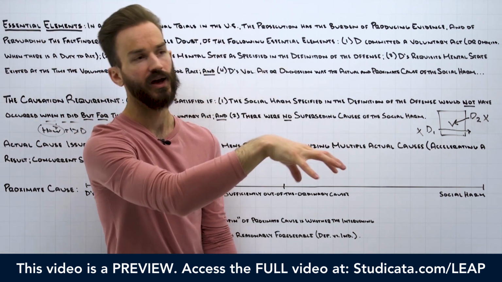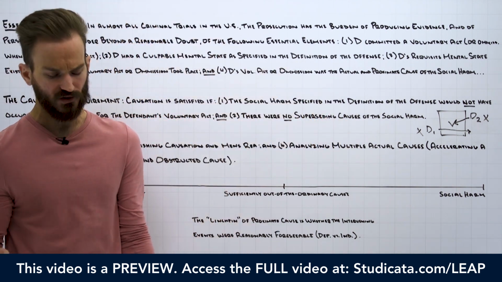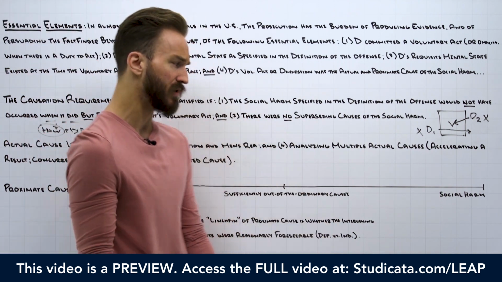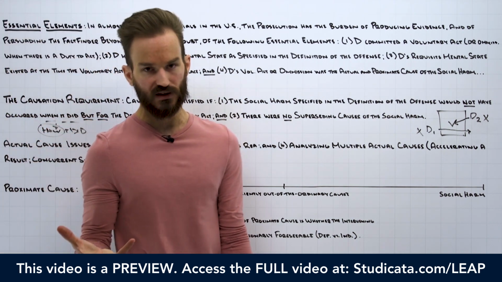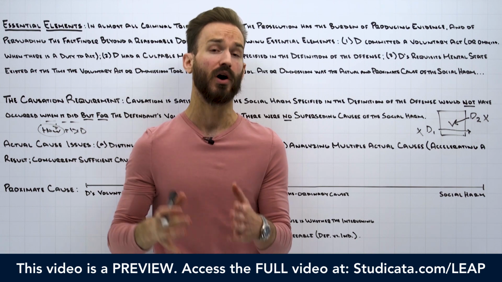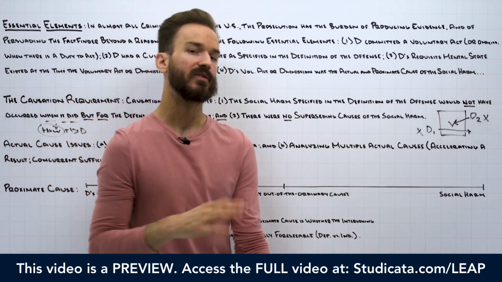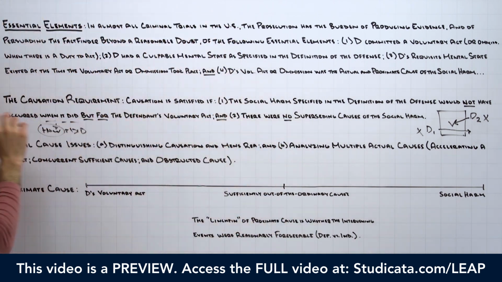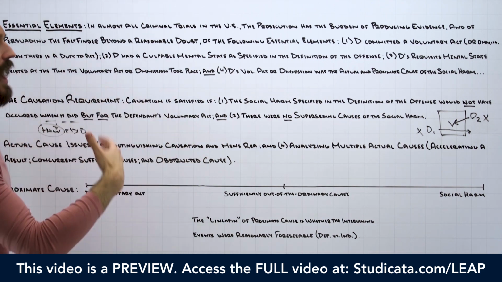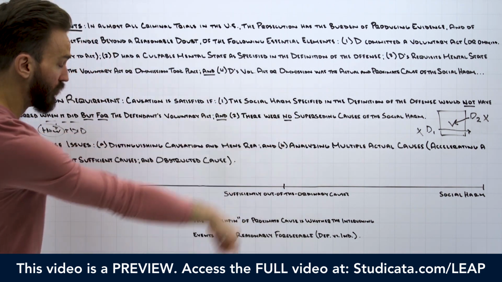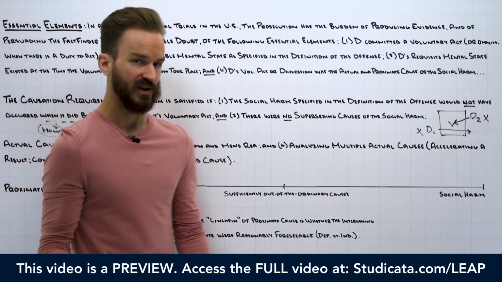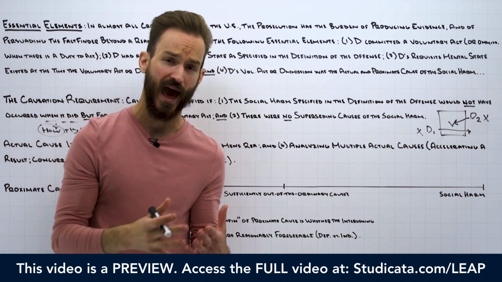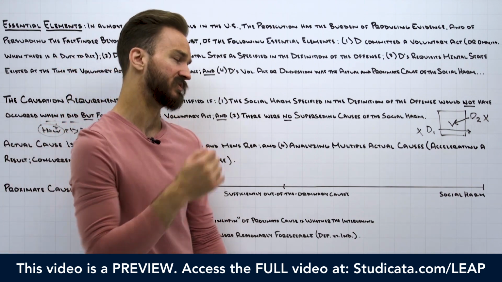Some courts are going to kind of borrow the substantial factor test from tort law, but that runs into problems. The ultimate answer is, look, if we have that situation, concurrent sufficient causes, all we need to know is we can say that both are the actual cause, right? That's just kind of the nature. But analyses can get kind of tricky when we're analyzing multiple actual causes. But if we have concurrent sufficient causes, we're going to say, look, you can hold both defendants as the actual cause of the victim's death, right?